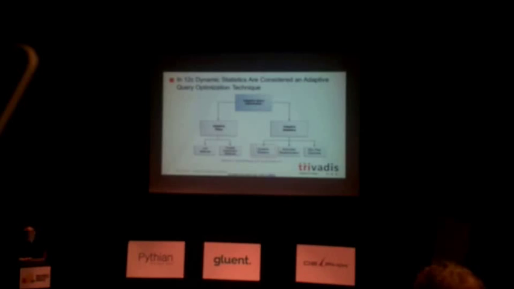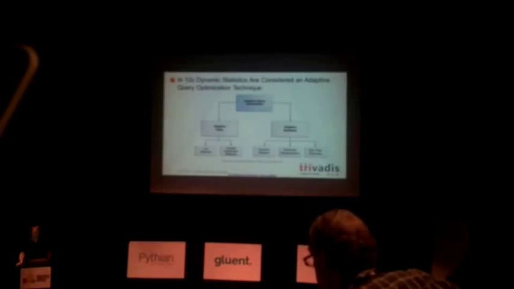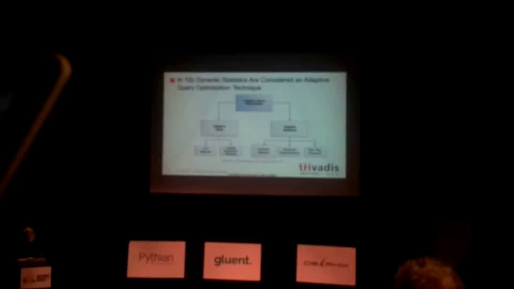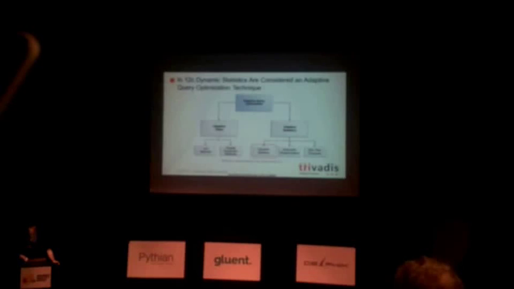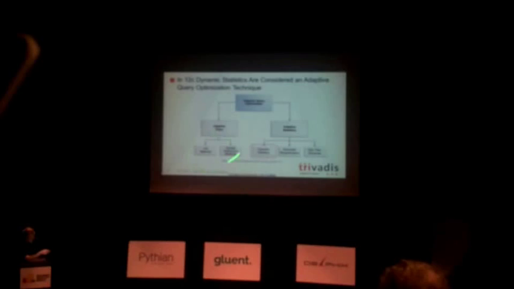That happens in the two situations mentioned here. Interestingly, the documentation doesn't mention that with the star transformation there is also a part which is adaptive. From the other side, the adaptive statistics part — as the name suggests — is about statistics. In general, something like dynamic statistics is the topic of this talk. Automatic re-optimization, SQL plan baselines, are only useful when you are parsing a statement — for the generation of a new execution plan. If you are using a cursor which is already in the library cache, you are not taking advantage of any of these features. With adaptive plans, during execution, something can change.